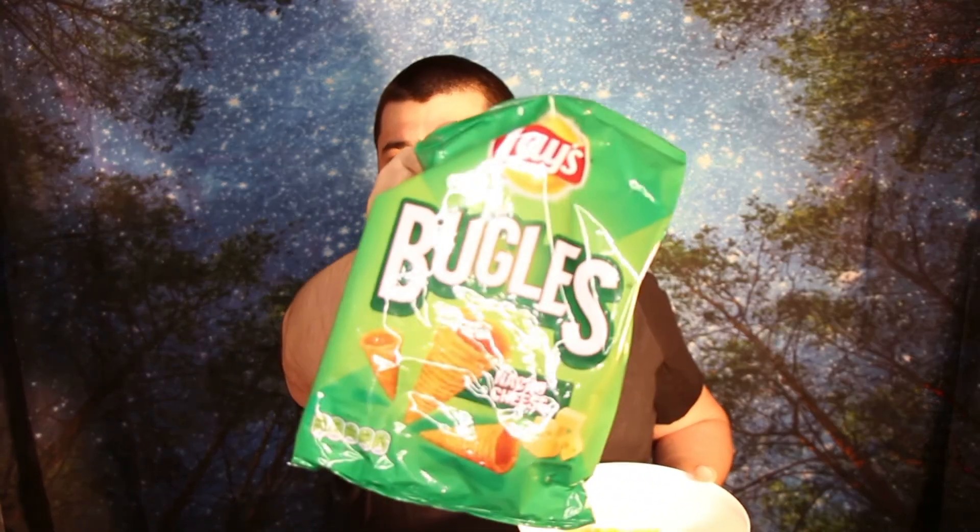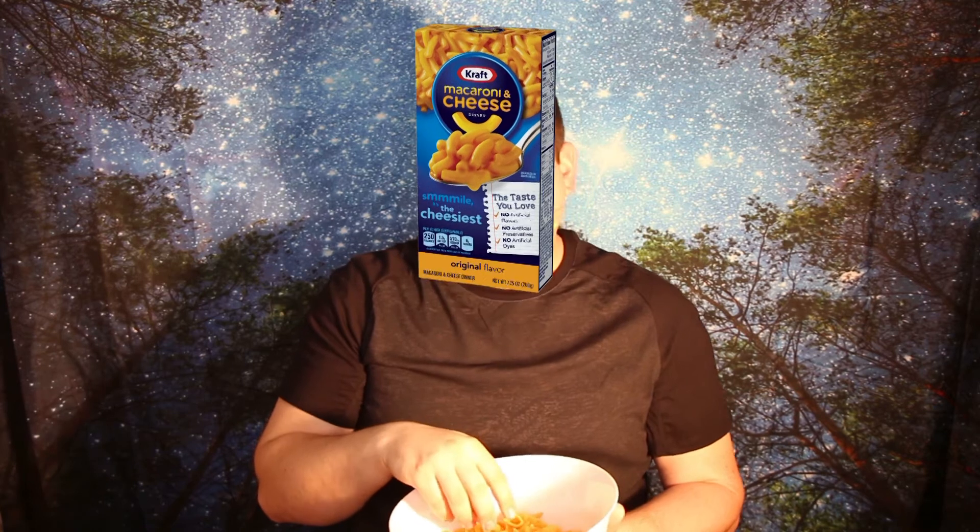I find them even better than the originals now. Before I thought the originals and the Nacho Cheese were my favorites, but I don't know. Now the Nacho Cheese — they have a color of, I don't know, mac and cheese from Kraft Foods or from color cheddar. It's this artificial flavor of cheese, but I like it very much. And yes, those are still the best Bugles in the world, I think.